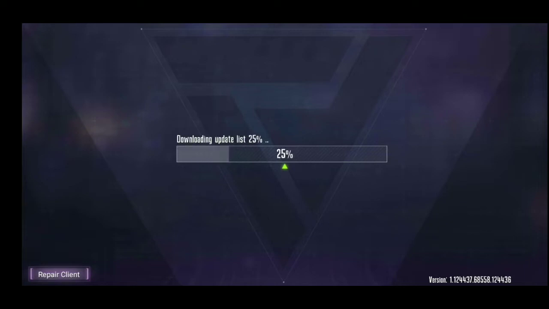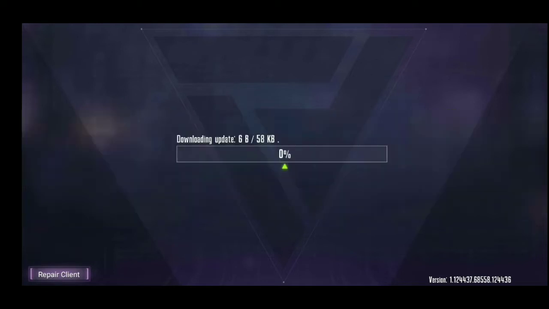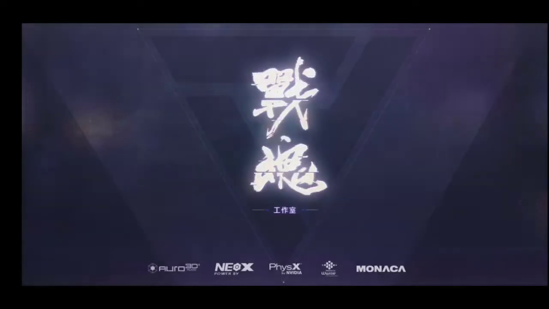Let's open the game. This is my first time opening the game and let's check what the game has for us. It's a battle royale game developed by NetEase Games. So here I am, let's confirm it. 58 KB update. The game is around 1.3 GB and it's globally launched. So now let's open the game and check it out, what it has for us.